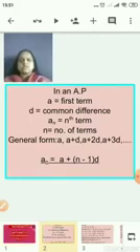Before I start with our session, I request you to take a pen and book with you, so while solving the sums you can note down those sums. Okay, so let us begin.